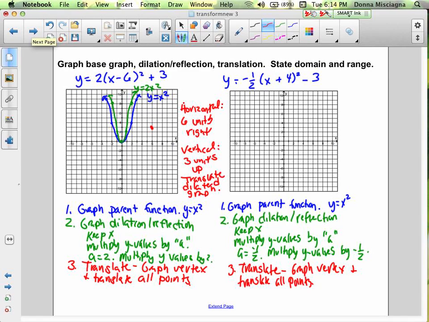This graph, my 5 points are just going to fit. All right, so now we're going to move the next 2 points, 6 to the right. So 1, 2, 3, 4, 5, 6, and up 3. 1, 2, 3. And same thing with the other green point, the other point that's at negative 1, 2. 1, 2, 3, 4, 5, 6. 1, 2, 3. So notice the shape is already starting to change.